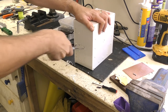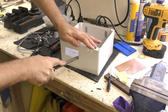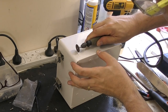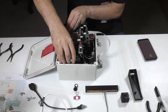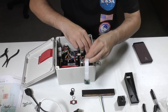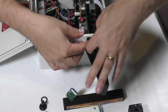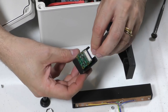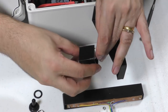Here we're just cutting out the access panel. So then everything gets fitted in like this. Mount the connectors. Here we're mounting the Raspberry Pi camera in a 3D printed housing. That just fits in like this.